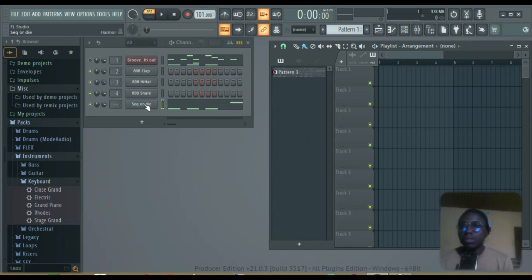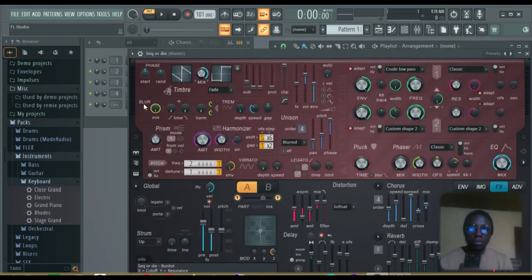All right, so I already have a sequence ready set up here. So first off, I'm using this bass, which I could change later on in the video. It's a bass from FL Studio. This is a Harmor, and the preset is SEQ or die. The preset had reverb on, so it sounded like this. But yeah, it's a bass. I don't want the bass to have a reverb on it, but you could be creative with that. I don't want my bass to have a reverb, at least for the beginning stage. As I move on with the mixing process and finalization, I can decide to add reverb. So I turn it off.